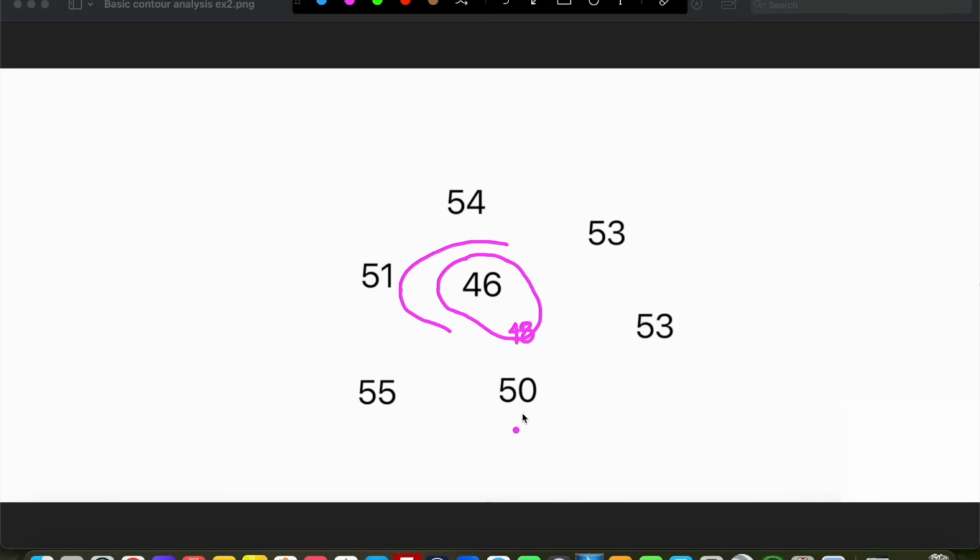And then we have our 50 point right there. So our isopleth is going to go through that point. And then we just bring it back up like so. And we'll label that our 50 isopleth. So there you go. This is an example where we have closed isopleths, which is acceptable, and you will often see that in weather map analysis.